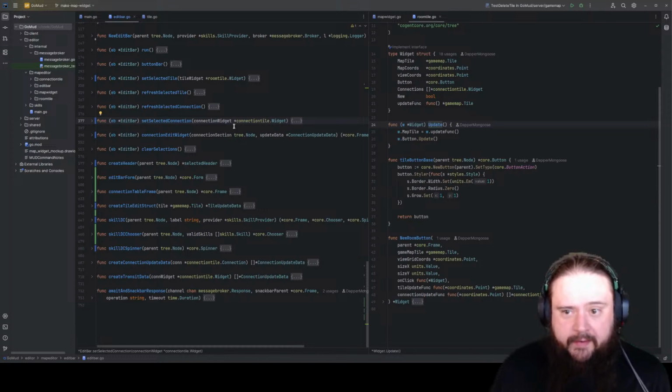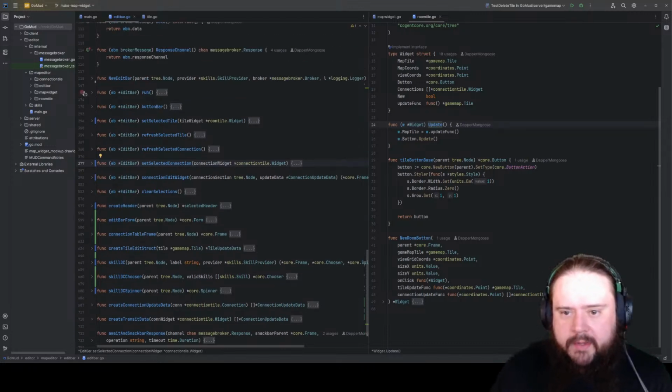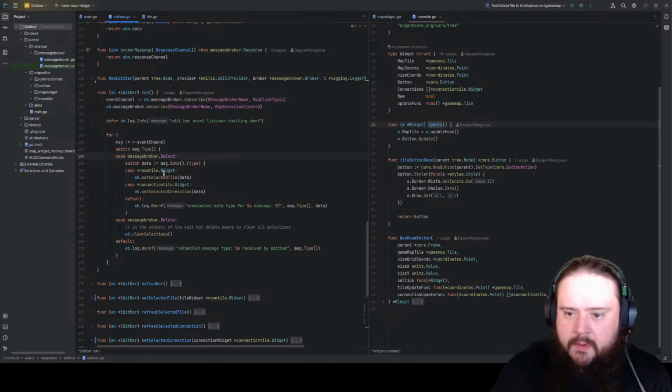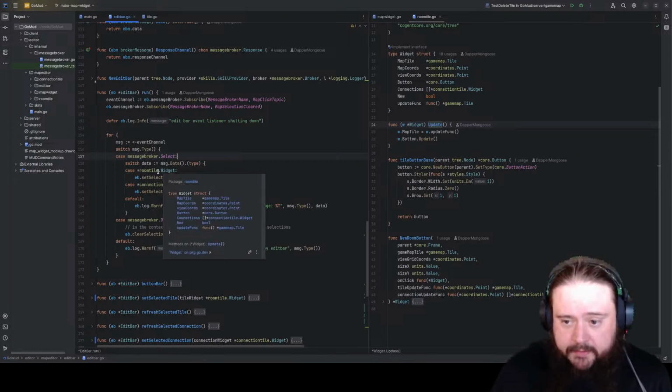We can get the event. That's not a problem. I guess what we could do is say it is a select. It is a room tile.